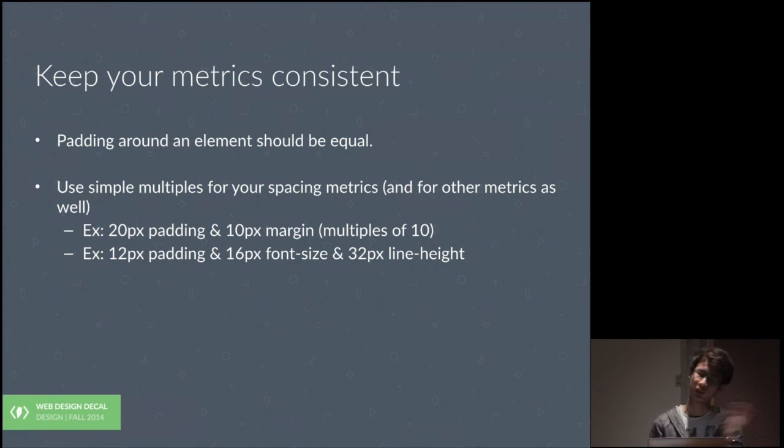Notice how in my previous example, I used a width of 120 and a height of 120, and the margin was 24 pixels. I used a multiple of 24. It is useful to use simple multiples for your spacing metrics. For medium-size spacing, you use 24. For a small amount of spacing, 12. Width 120, height 120. Keep it to consistent multiples of numbers. For me, I use 12 a lot.